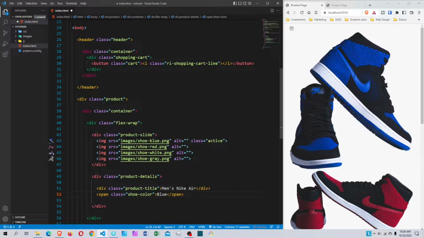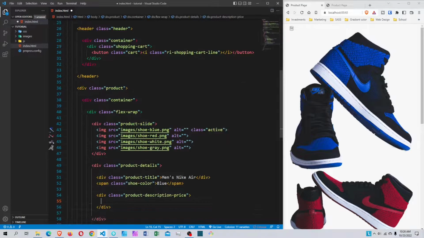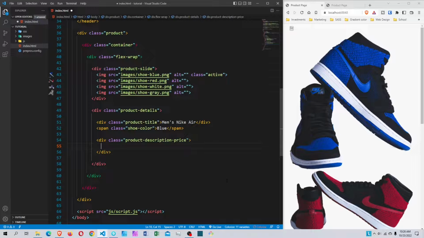And after this one, inside of the product details, go down, create a class called products description and price. This is where we put the description and the price of that product.